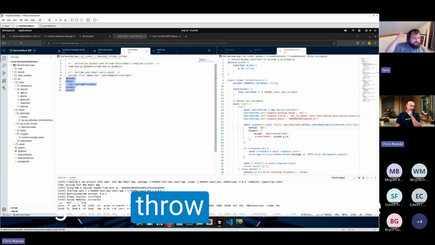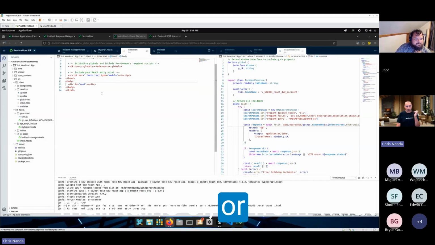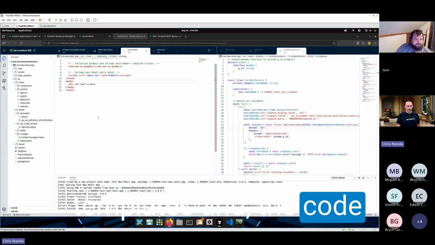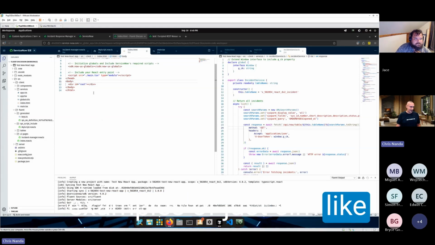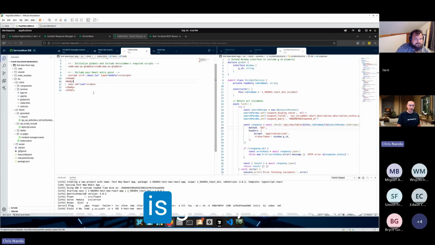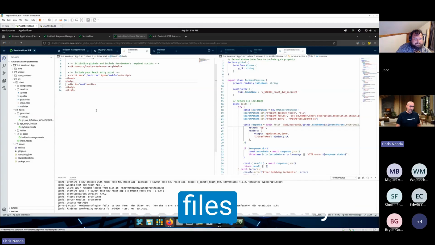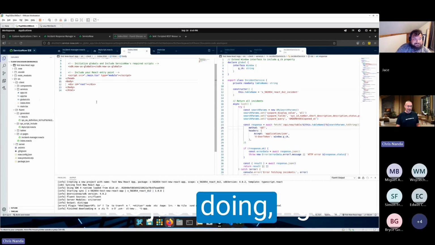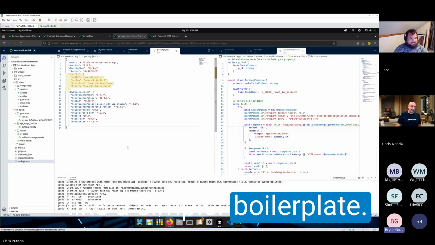Well, I'm going to throw this out a little bit too, because Bryce is actually the one who, to my knowledge, maintains a lot of the ServiceNow SDK templates and the code that's on GitHub. It would be awesome to see some examples of, as we said, I love React. React is great, but at the same time, something where I can just plug something in simple, because these files actually get built into their own set of dists, just like 11ty was just doing. Right. And so yeah, like a simpler boilerplate.